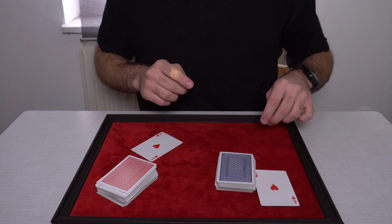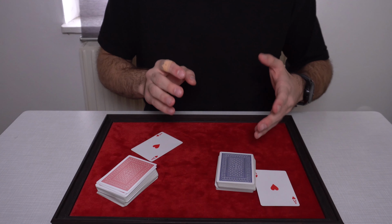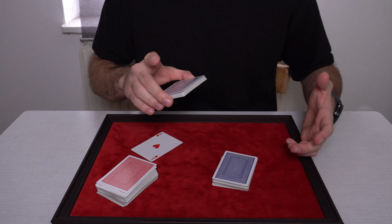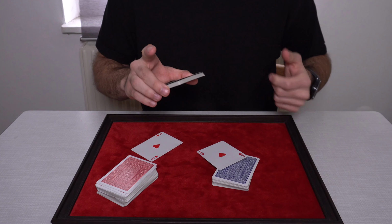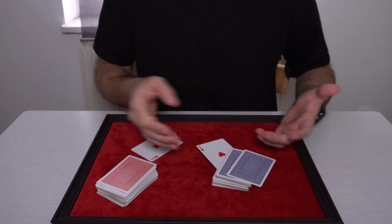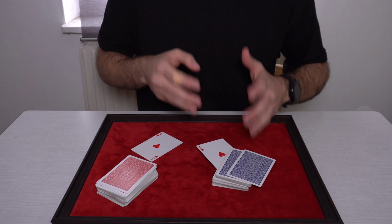In a moment, I will show you how to do the breather crimp if you do not know how it's done. Once you have done it, just give it a go, place it into the center of the pack, and when you just cut the pack without really aiming at a certain position, you will always cut to that breather crimped card. Right? This is really an automated action where you are not really using any sleight of hand to find the Ace of Hearts. The breather crimp does it all for you.